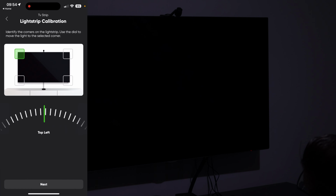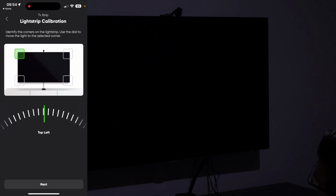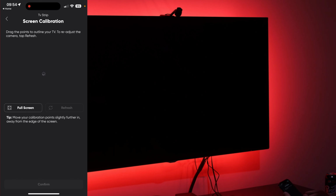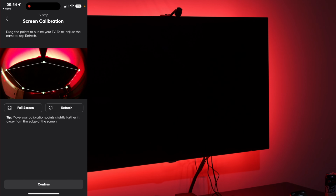And we just need to get it onto the corner. Now, I will say this is where the groups of 3 LEDs may be letting us down a little bit, because we can't always get it super accurate. So I've set the top left, and now it's asking us to do a screen calibration.